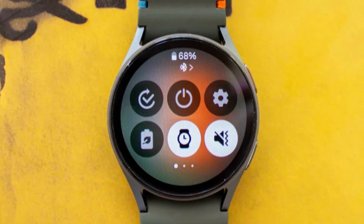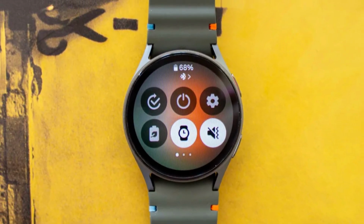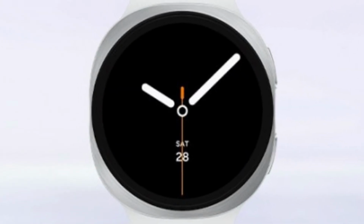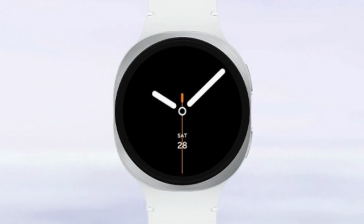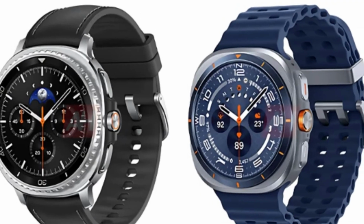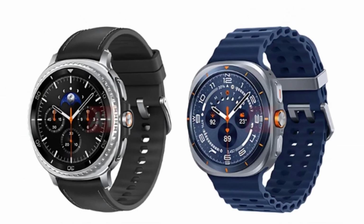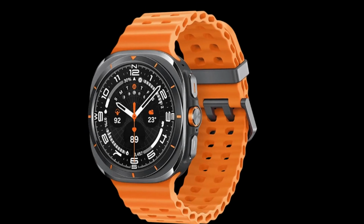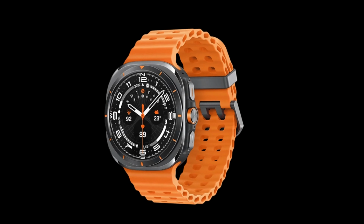For anyone who skipped the Galaxy Watch 7 because it just didn't feel right, this is your chance to jump back in. The Galaxy Watch 8 Classic is what happens when a company actually listens to its users. It didn't just bring the bezel back. For the sake of nostalgia, it made it better, more refined, and more stylish than before. So if you've been waiting for a smartwatch that looks and feels like a proper watch but still gives you top-tier performance, this might be the one.